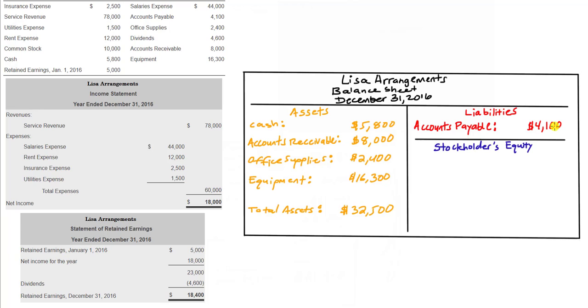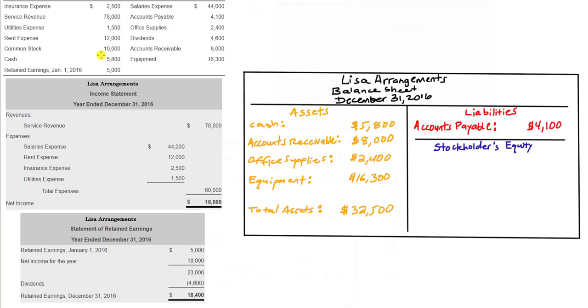If we had more than one liability account, we'd list those and then total that to get a total liabilities line. Okay, stockholders equity. All right, we can divide that up into two parts, common stock and retained earnings, right? Okay, so to date, even before the year of December 31st, if you totaled up the entire amount of external contributions into our company in exchange for ownership shares, what is that balance as of this date?